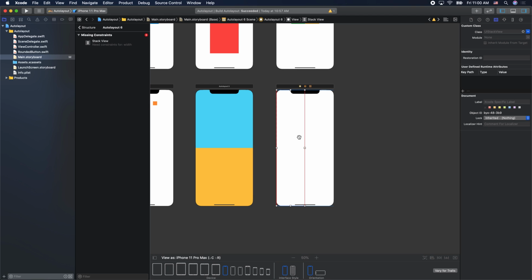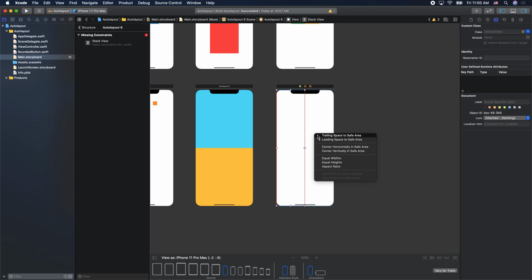We know how to control drag from one view to the next. We'll do it right here in the scene. So we'll control drag from the stack view over to the right where the white view is. Control drag from the stack view here over to the right of the view. Okay?